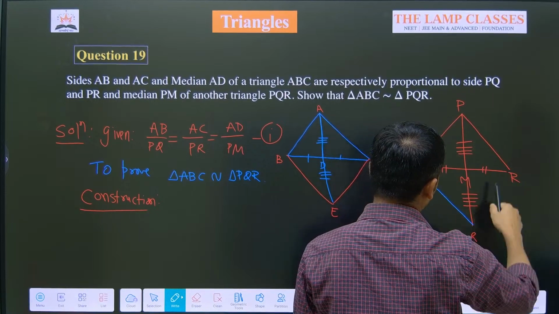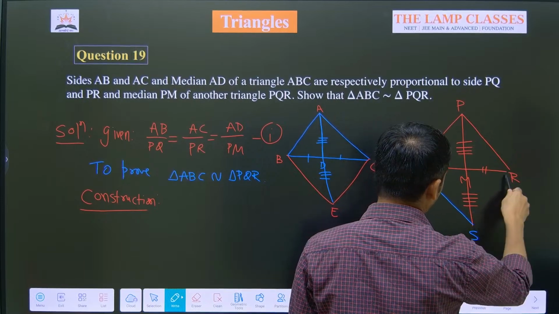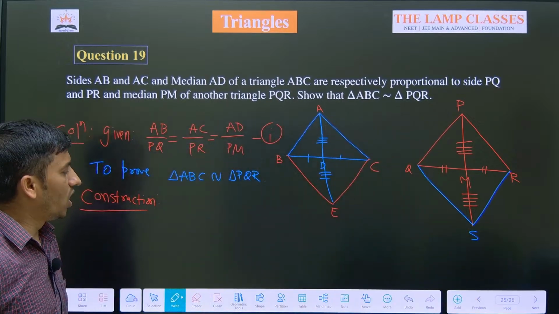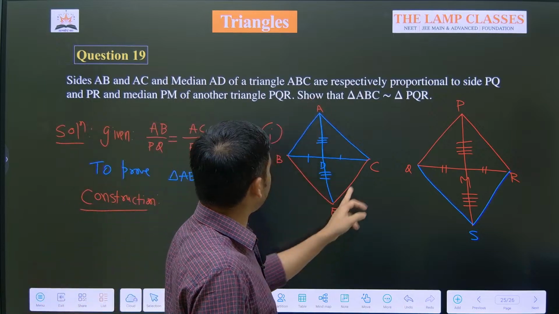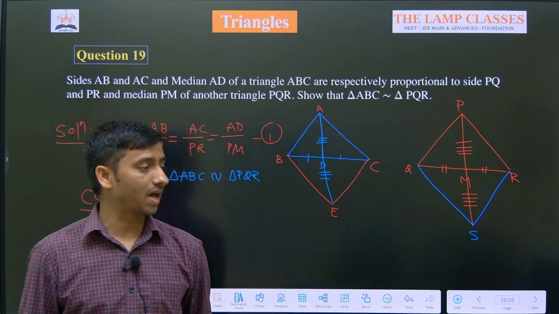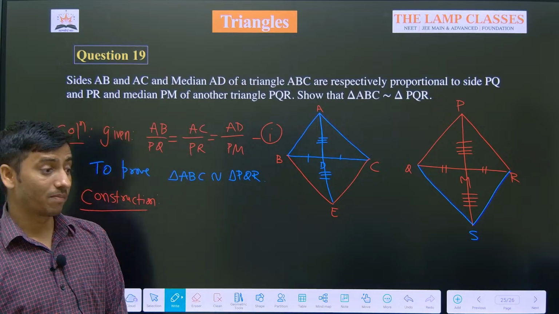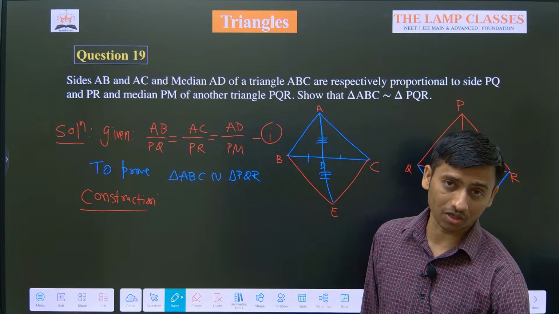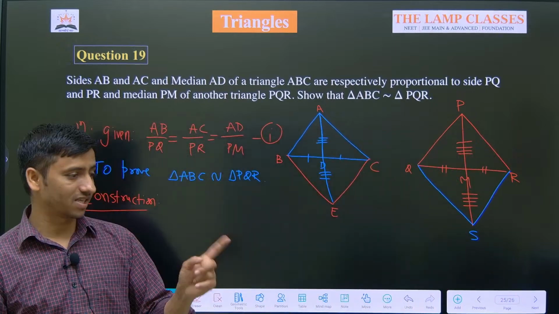Now connect this point S to Q and R, already PQR is there. This is very essential. And now if you observe this quadrilateral ABEC and PQSR, can I say they are parallelograms? Do we have enough evidence? You remember even in coordinate geometry there was one question, right? If you had to prove that it was a parallelogram, what did you use? The diagonals were bisecting each other.